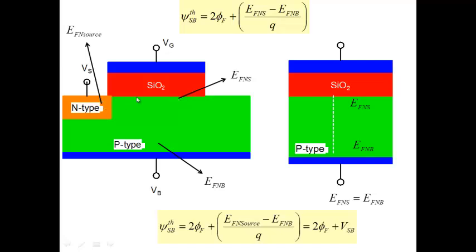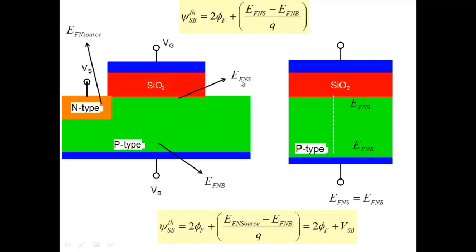Because we create an inversion layer here, no current is flowing in this direction, and this imposes what the quasi-Fermi level at the surface is. This is N and N here. While here, note that the bulk has a depletion region, and the bulk's ability to create inversion charge is much less than the ability of the source layer. Source can easily supply electrons. If you need more electrons here, they can easily come from source. If you need fewer, the electrons can easily go out. But from the bulk, that connection is not there. If you need more electrons, you have to wait for 2 seconds, which tells you that the source exerts a stronger influence over the channel than the bulk does.